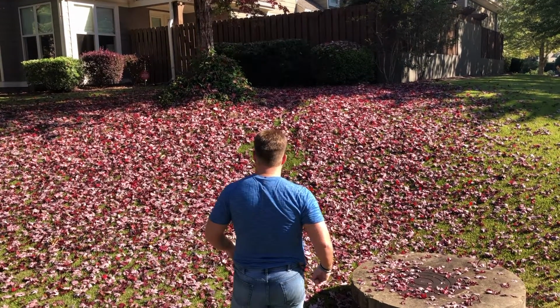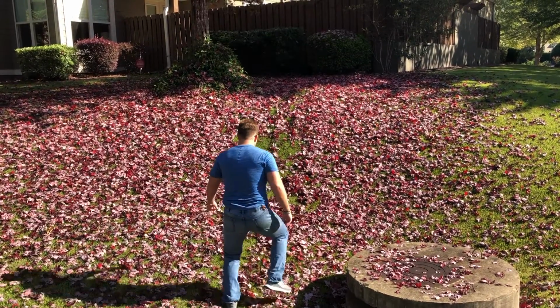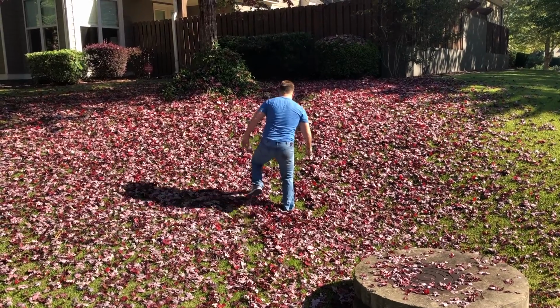Fourth principle, walk like a penguin. Everyone's seen a penguin. Penguins walk on ice all day. If we walk like a penguin, I think we'll be very safe. Up first, we have the wide base penguin walk. It's effective. I like it. It is safe and allows you to get up the hill without falling.